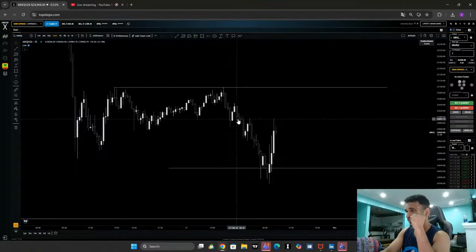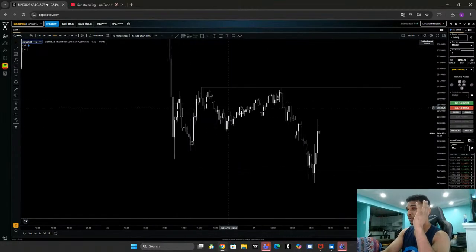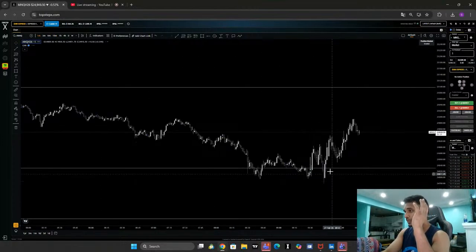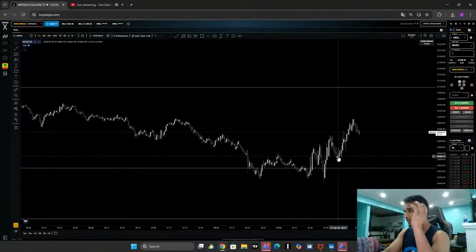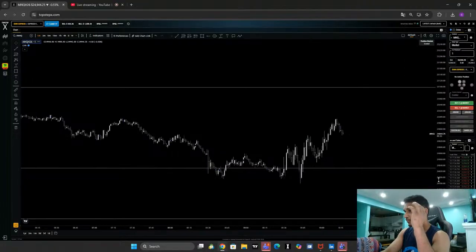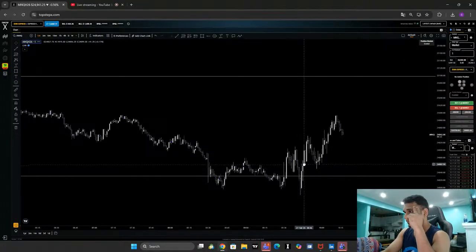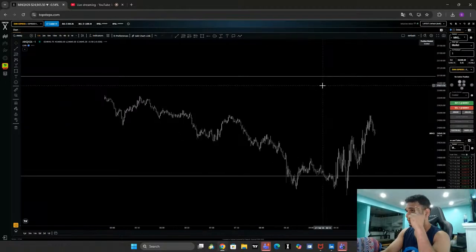Got it. So let me see. I don't think anything is so clear right now. It's already a model. I missed it. Honestly, I missed it here, or else I missed it here. So these two things I should do: enter either here and put the stop at the swing, or else I should enter here. For this pullback, I should enter here, put the stop at the top of the swing, and expect it to play out towards this high.